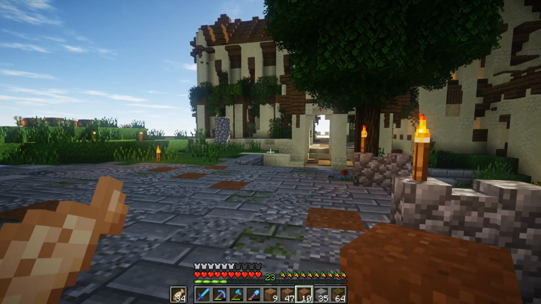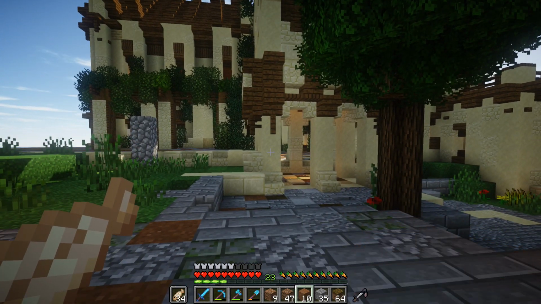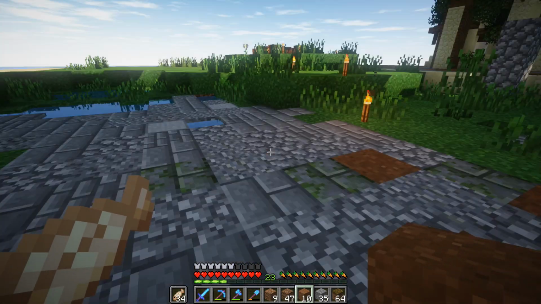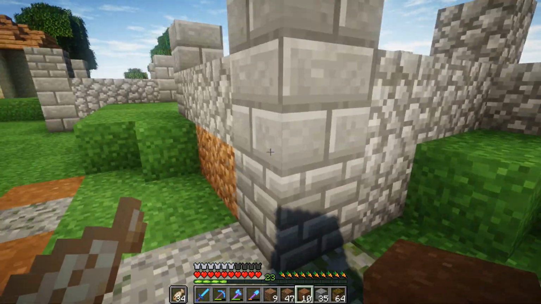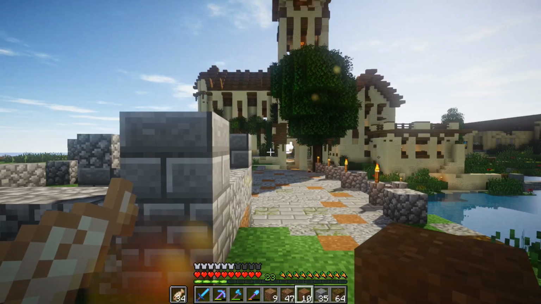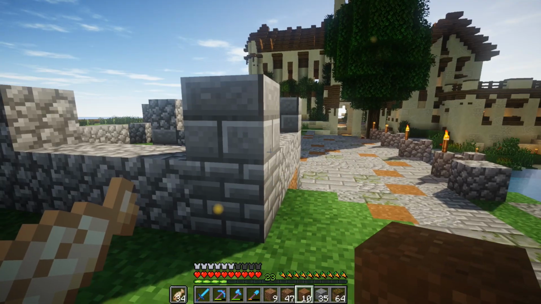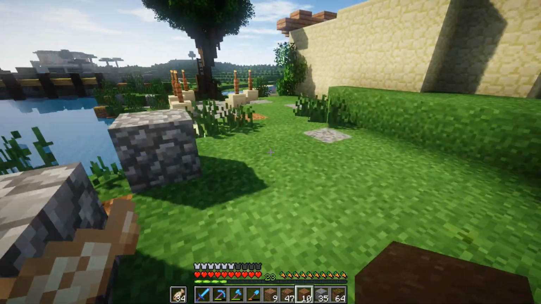I'm just not sure. I've got to find some way to introduce either a lot of spruce and a little bit of sandstone, or I don't know yet. I'm thinking that this building, or the buildings I'm going to build over here, and the buildings I'm going to build on the other side are going to be mostly spruce, but maybe with a stone or a sandstone base or something like that. I'm not 100% sure yet.